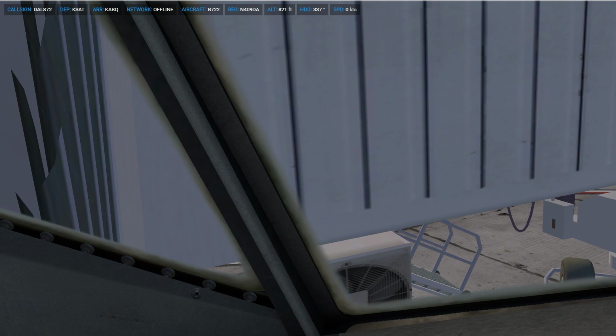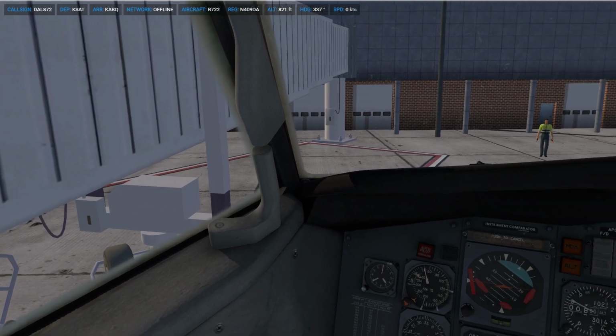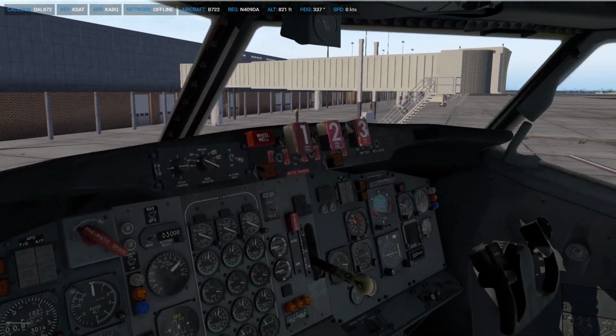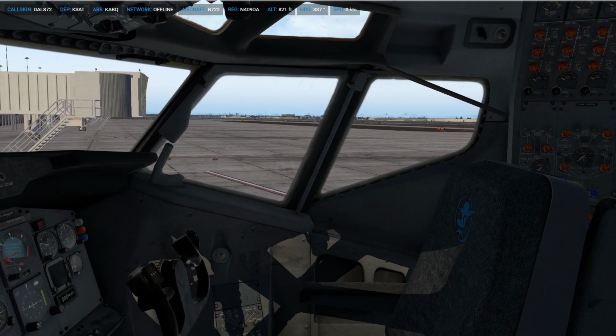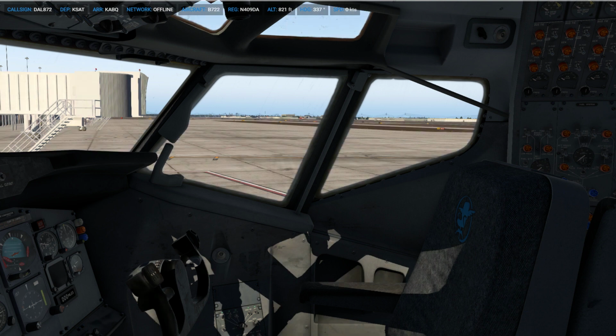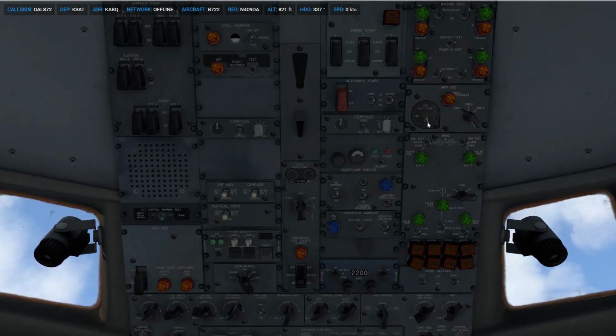Okay, we will set up this one next. This one is alright. Okay, overhead view.